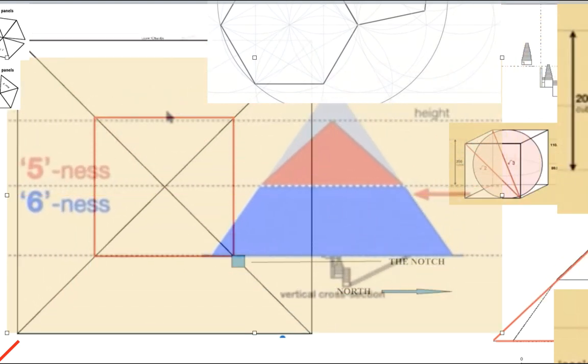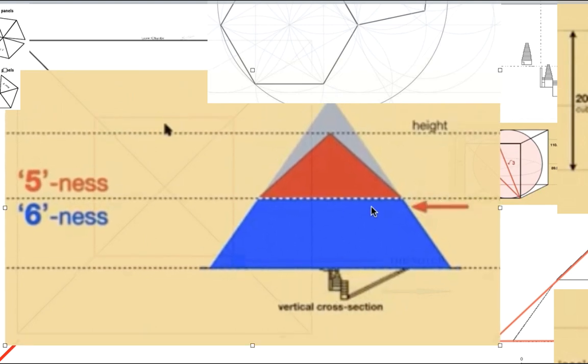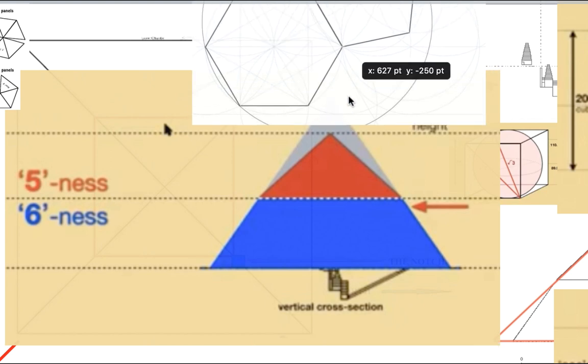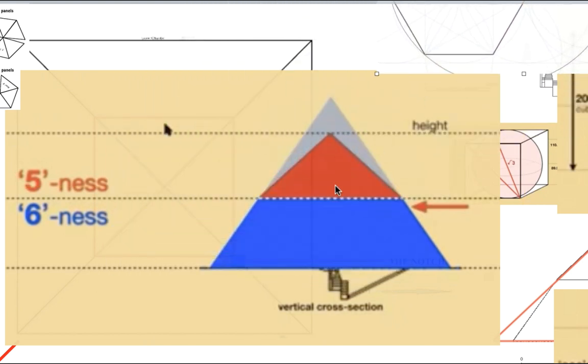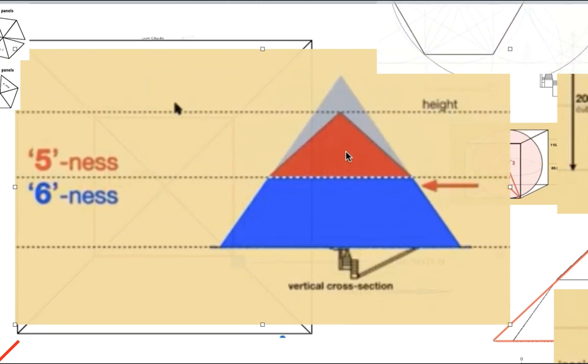Okay, so let's look at some interesting things about the Bent Pyramid. Okay, so let's take the opacity off of this. So the top part of the Bent Pyramid is associated with a pentagon in fiveness and the bottom part is associated with sixness in a hexagon. Now we've seen in other programs, if you've followed this channel, the incredible nature of the merger of the hexagon and the pentagon. It relates to the entrance of the Great Pyramid. And it really is a symbol of the meaning of life, the connection of heaven and earth, the macrocosm and the microcosm. So some heavy stuff here is encoded in the Bent Pyramid.